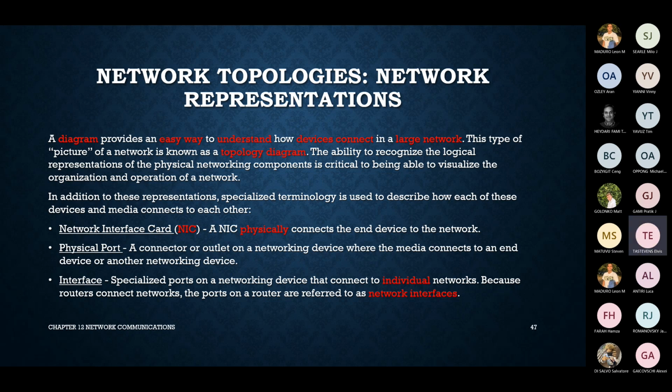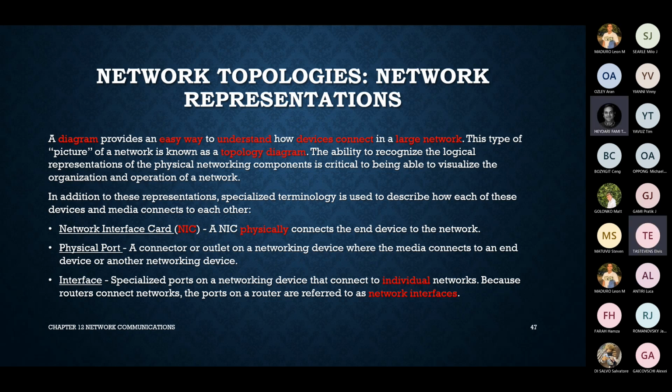The first one is the network interface card, NIC. A NIC physically connects the end device to the network. There's also the physical port, which is a connector or outlet on a networking device where the media connects to an end device or another networking device. And the last one is the interface, which is a specialized port.